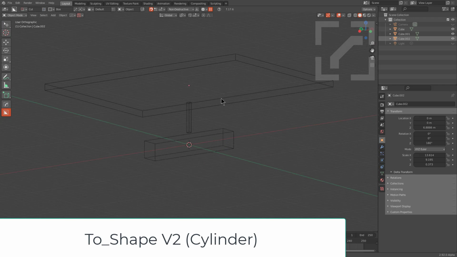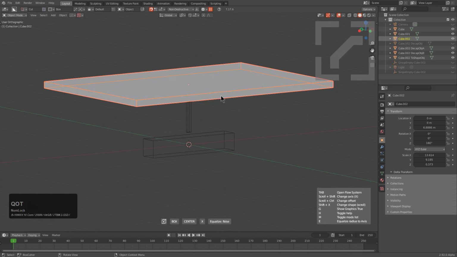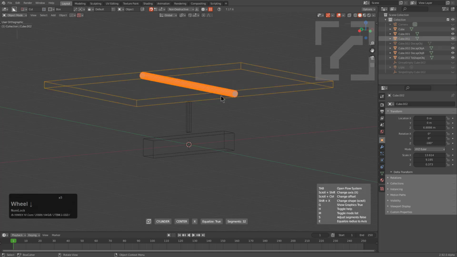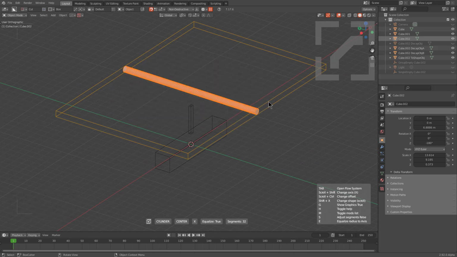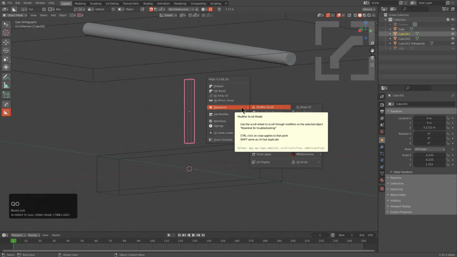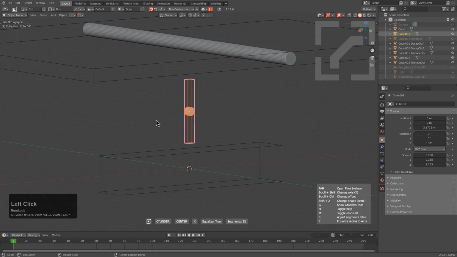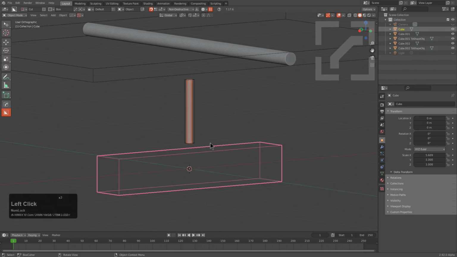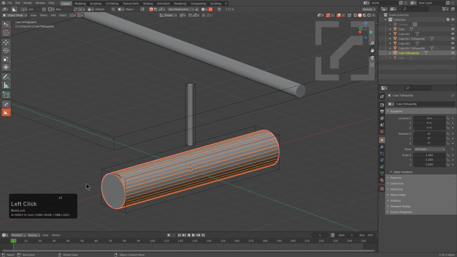While we're discussing hotkey improvements, I'll also talk about QOT for two shape. And if we scroll to wheel, we can jump back to cylinder. And now you'll notice that in the latest update the cylinder will be scaled to the bounds of the object instead of terminating prematurely, which was an issue in the last release. We'll do the same thing here, just jump to two shape. We could use the space bar to just jump to cylinder and move the mouse. And we see that we're able to get the cylinder to fit. And the same thing with this, with just QOT, space bar to cylinder. And we're quickly able to place our cylinder. So just letting you know that cylinder has been improved in two shape V2.